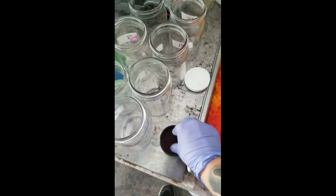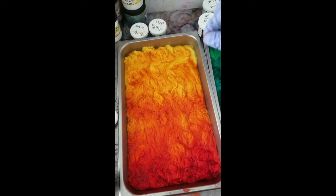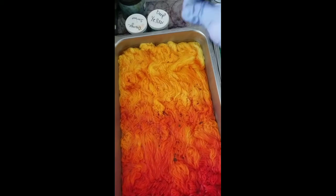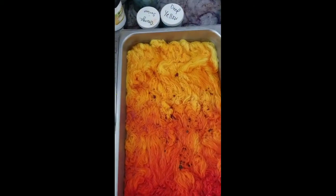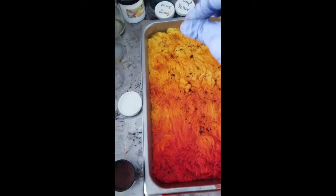You can use a salt shaker, and there are other methods, but I like just grabbing a pinch and just adding a little bit. Especially over the light section, you don't want this color to dominate.